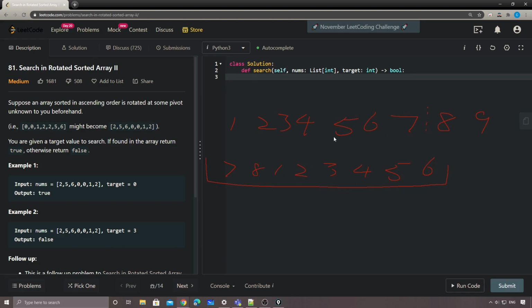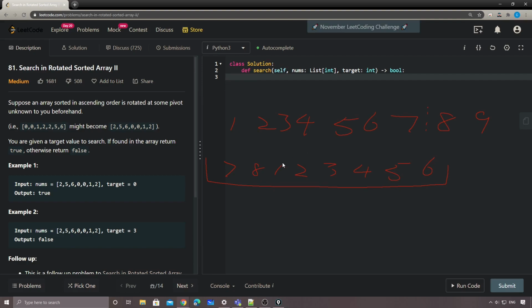We can search from 1 to 7, and then search from 8 to 9. But the time complexity is that finding the pivot point takes O(n) time, and then we have a log n search. That's definitely one option, and the other option is we can just apply the binary search directly.